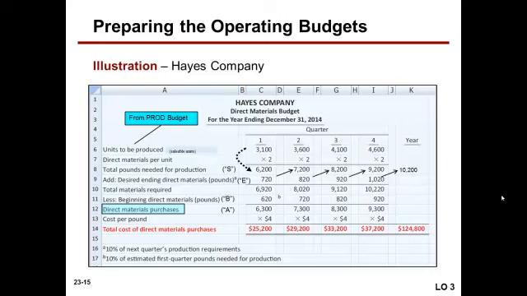For instance, in the second quarter, the 720 pounds was purchased in the first quarter. That should not need to be purchased again in the second quarter. That's subtracted out from the 8,020, the S plus E. So our total direct materials purchases in the second quarter, 7,300 pounds. S plus E minus B, A, the additions to our raw materials in that second quarter, and likely dollarized down below.